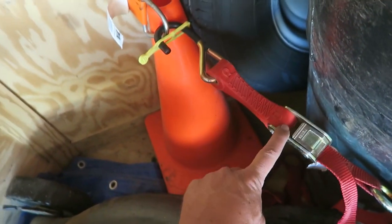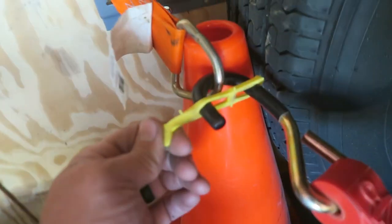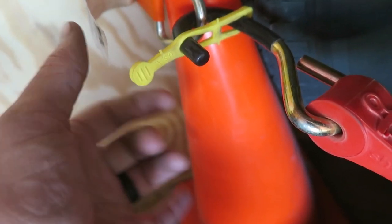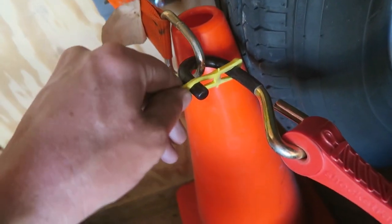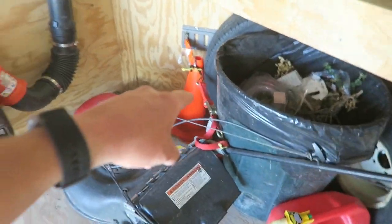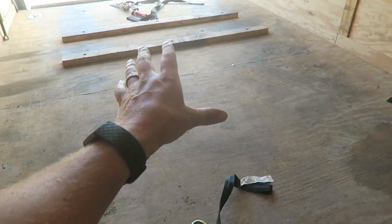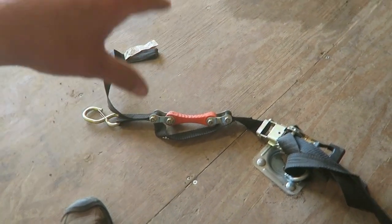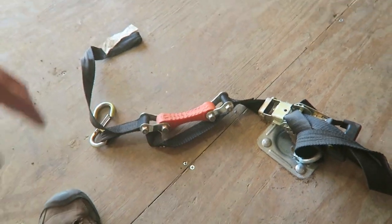These are shock straps — they're pretty expensive straps. I don't recommend getting the cam lock style ones, but the shock straps work great for this purpose: quick and easy. If you don't want to pay for the expensive straps, these little hook attachments are amazing — they go on the end and you can hook them onto just about any strap to keep it from falling off. That works perfect up here on the mower; it won't come off the hook and stays on really well. My e-brake is broken on the mower, but these straps are amazing — I've taken this trailer through places it shouldn't go and this thing just holds it down.